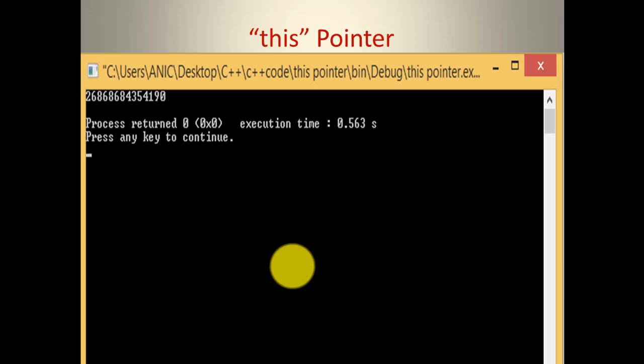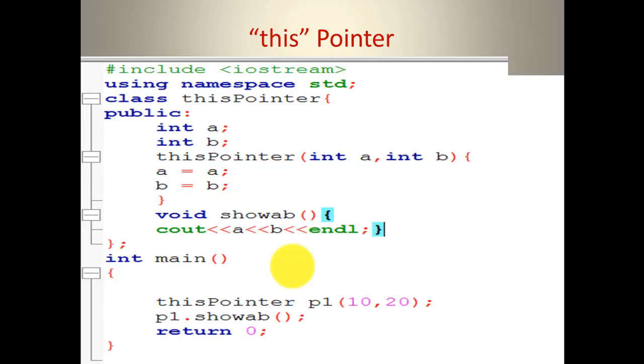What is this? This is a garbage value, because the compiler is confused about A and B. A is equal to A and B is equal to B. So the compiler is confused about which is the instance variable and which is the local variable.